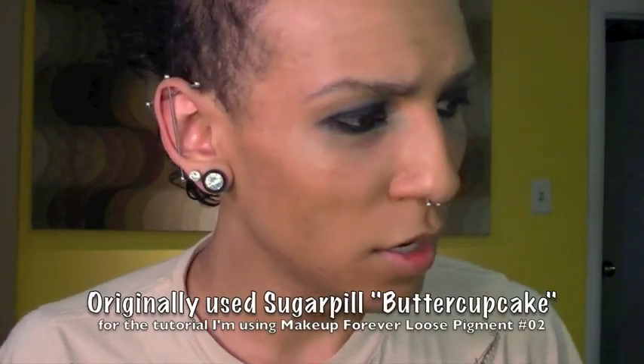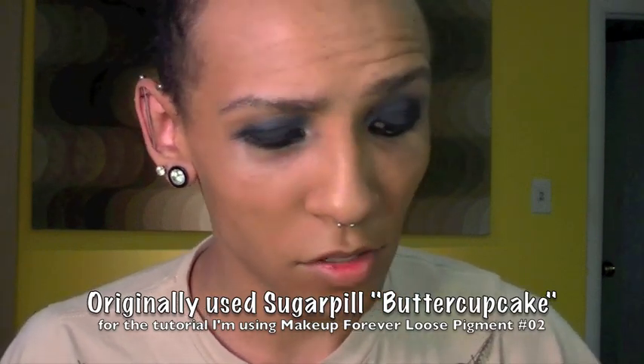Now I'm just going to go in with a face powder color, and I'm going to use that as like a brow highlight, so I'm just going to use that to soften up the edge of this color, so it's not super harsh and doesn't just stop with like a really hard line or anything. Then I'm going to go in with a pencil brush, pick up a little bit of that liner that I used on my waterline, and then I'm just going to blend this over underneath your eye on the inside corner, and blend it over into the black.